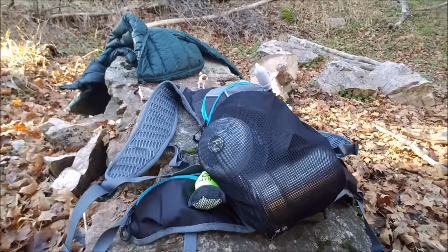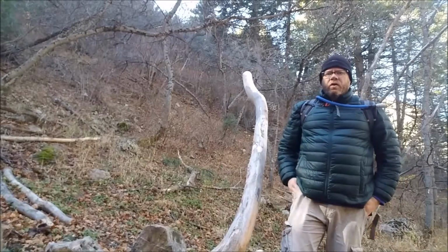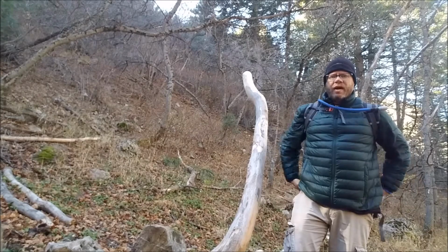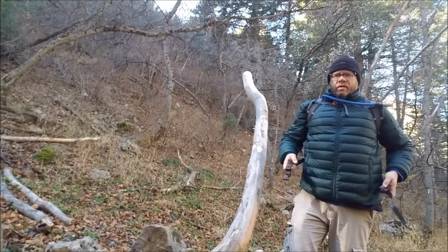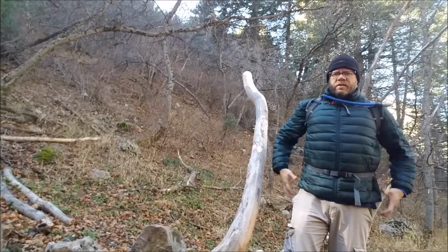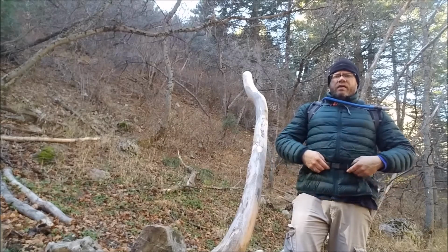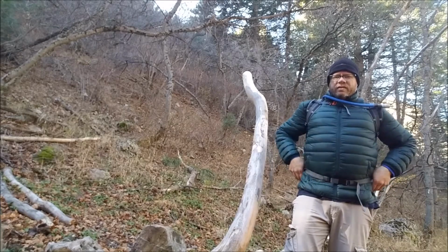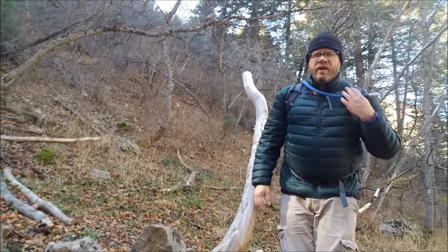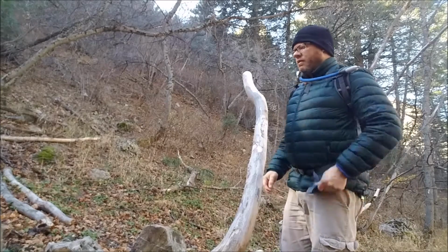Now let's go over some of the specs on this thing so you get an idea of what it's all about. Okay guys, so here's a 360 of the Foxelli Hydration Pack. Let me just show you about where the belt comes. So right there, my waist is more down here. This has a tendency to move up with this jacket on just because it's slippery material, but there you have it. I'm going to go ahead and do a 360 for you. Make sure my underwear is not showing first.